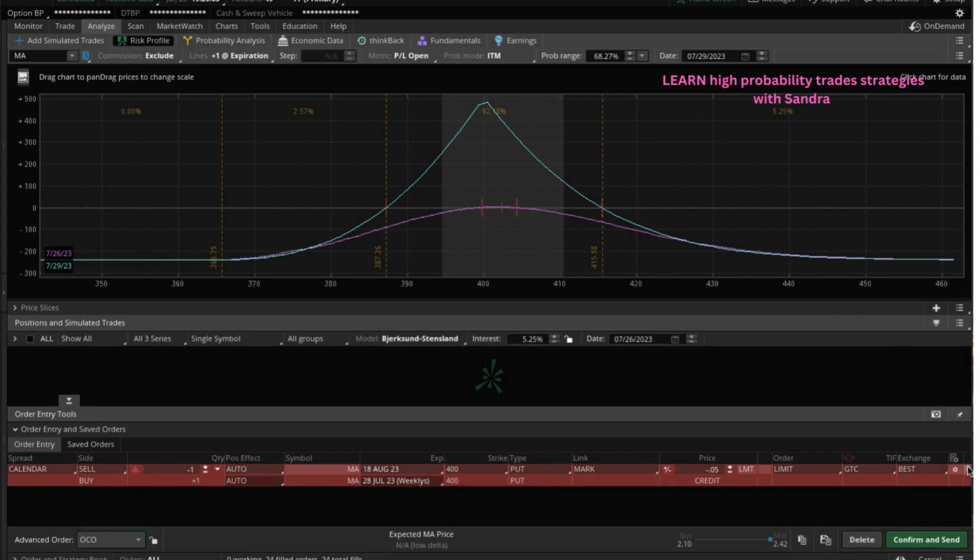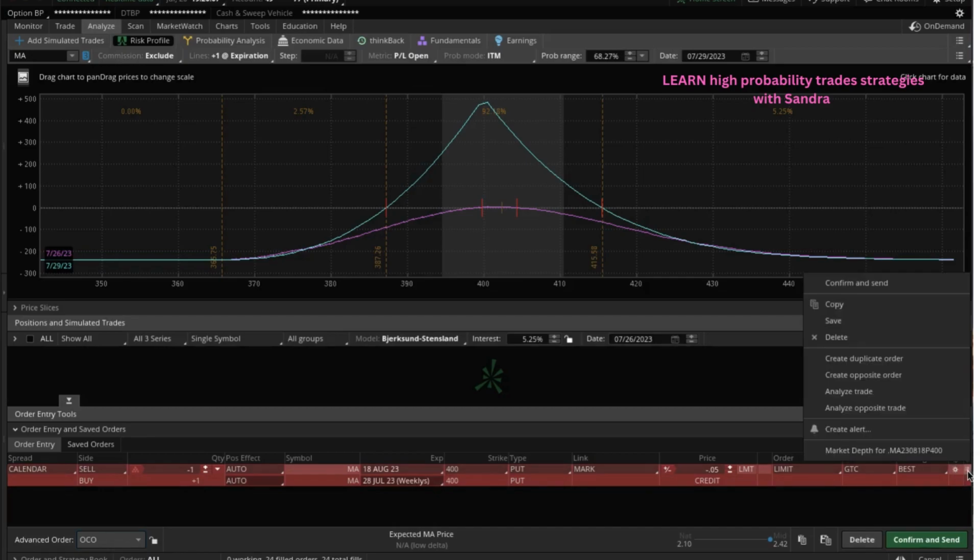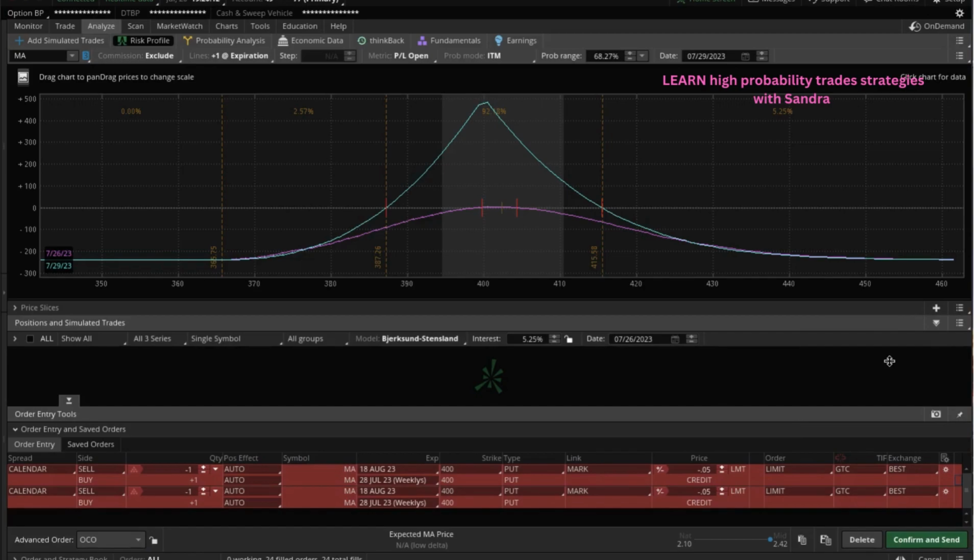So what we're going to do is go to our hamburger menu, which is right over here in the corner, and you're going to say create a duplicate order. Now when you do that, it's a complete mirror order of the last order, including all your programming. So half the battle is done. We just need to change this price. So this says 415.56, so we'll just say like 415.65. We'll just pad it a little bit, just in case there's a little wick and then it drops back down. I know you know what I'm talking about when I say that.